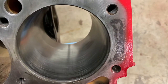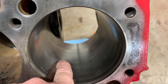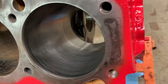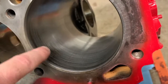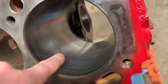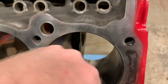But in reality, as a home builder, the majority of those scoring marks will fill in with carbon. With a little bit of oil and some carbon, you'll never see them again. You'll never even notice them. It won't even smoke or anything like that. What you're trying to do is remove some of the striations in here. And bore taper is something you really can't fix, but you can work at it with a hone like this.